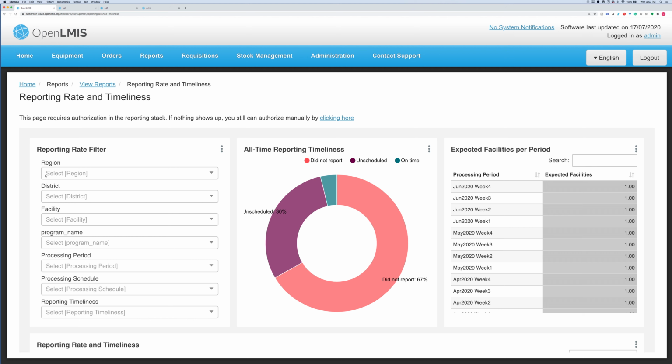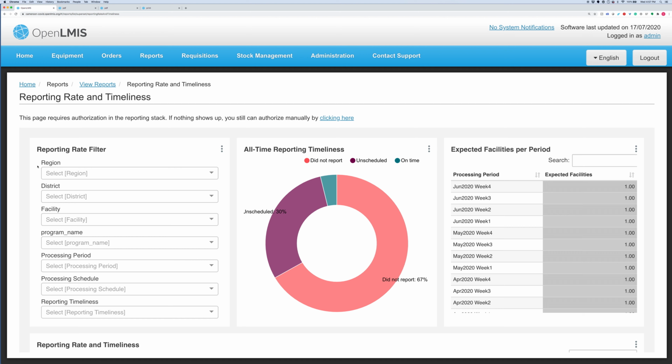So each of the different dashboards included in OpenLMIS will have its own specific indicators and visualizations, but there are a few key features that are common to all of the dashboards that will help you navigate them and really dig into the data. So the first is the filters. Each of the dashboards will have a variety of filters that you can use to limit the data that's being pulled in to the dashboard and displayed on the visualizations or in the tables. And that will allow you to look more specifically or more in-depth at different indicators.